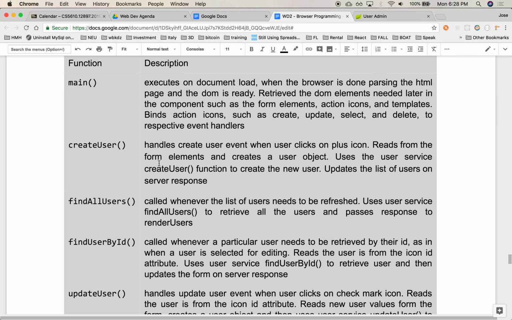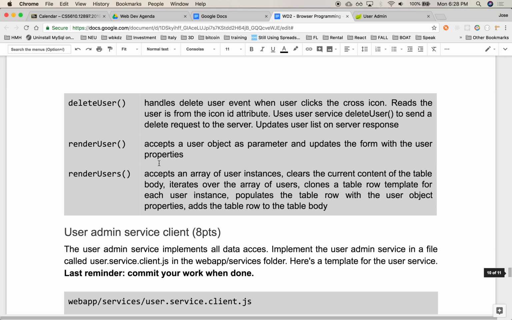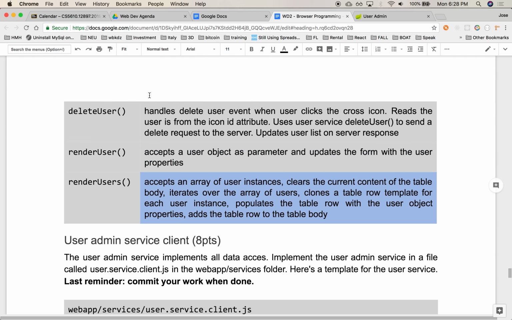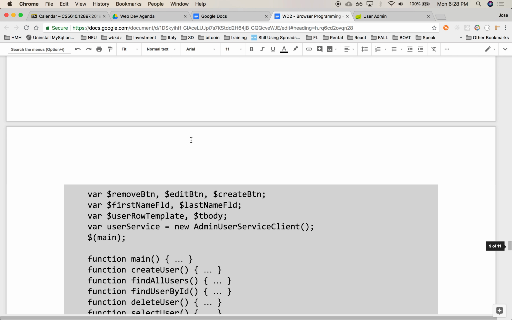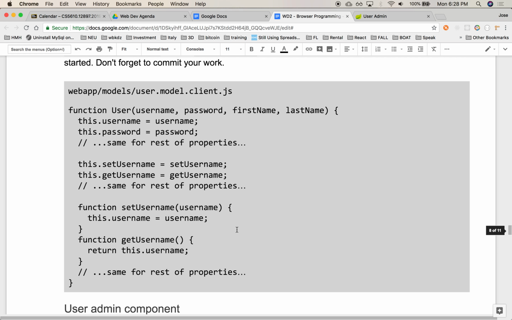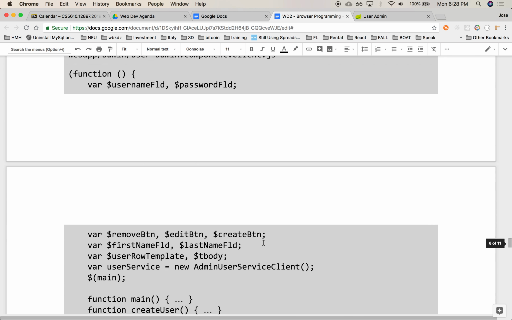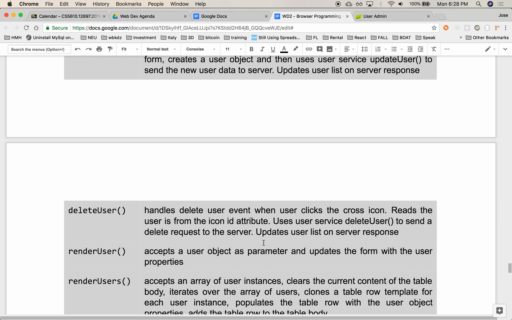So here's a description of each one of those functions. And here's the service client. This class here that is being referenced, the admin user service client, which is also being included right here, looks something like this.